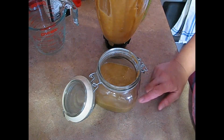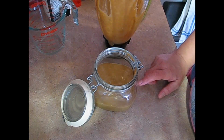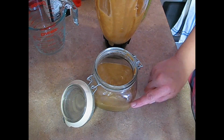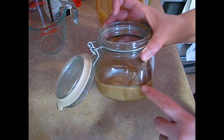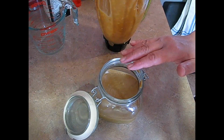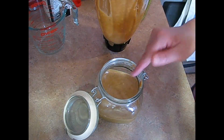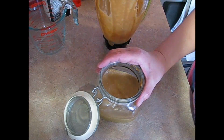If you want to do, I have another thing you can do. So say your kids are big PB&J people, mine are not, but if yours are, let this set up a little bit. Put a layer of strawberry jam, like put your peanut butter in halfway, like so. Put a layer of strawberry jam in, let it set in the fridge. Put another layer of peanut butter, and so on, and fill up the jar. And then all they got to do is use the one jar.